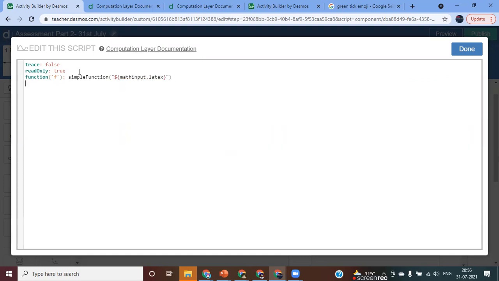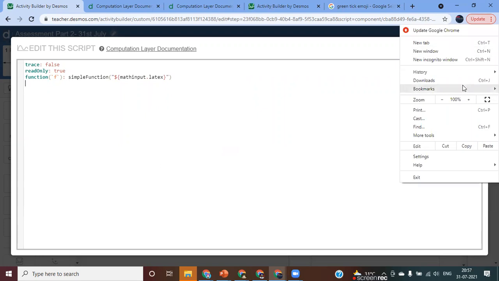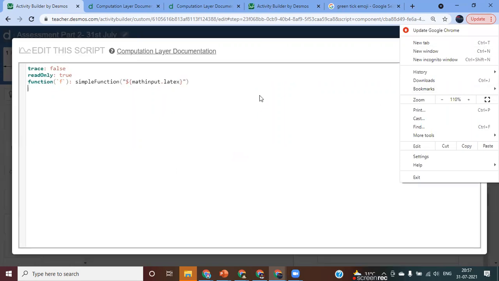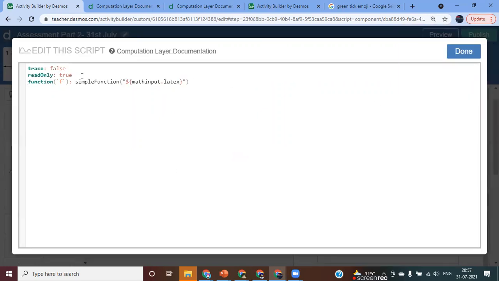Let me just zoom in. I know you guys will see this is a complex thing. Function is f, because to create a line, you have to relate y and x values. By entering a constant value, you won't be able to see the graph. So this is the way you enter the equations in x and y. It's called function. The name was f, which we have already defined in the graphical part.